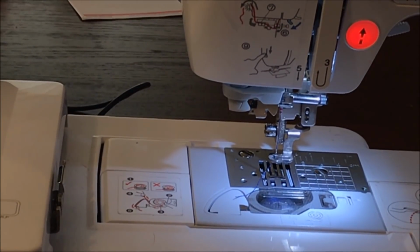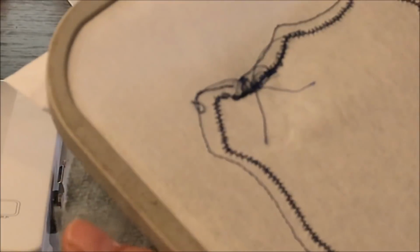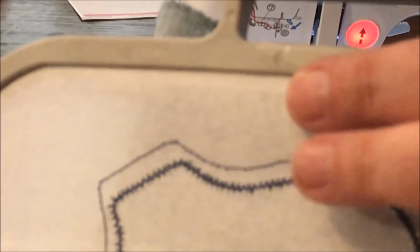Okay. So if this happens, it might make you want to give up, and you can start all over if you want. I am going to tape an extra piece of stabilizer at the top and then tape at the bottom, but don't tape on the sides because the needle runs to the sides but not to the tops and bottoms. I hope that makes sense.